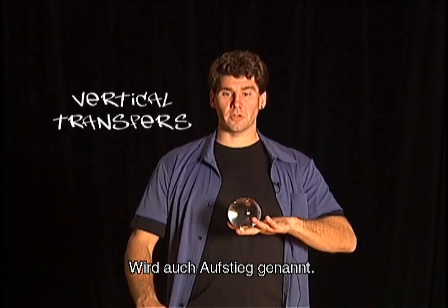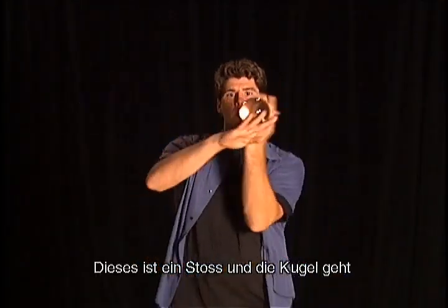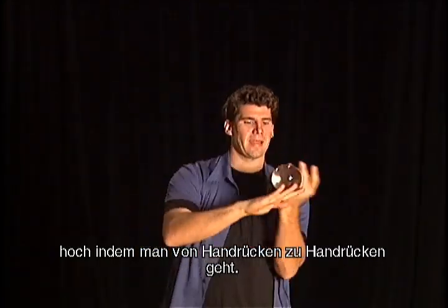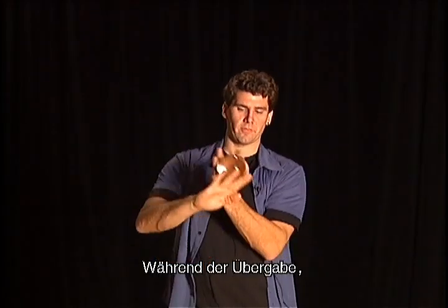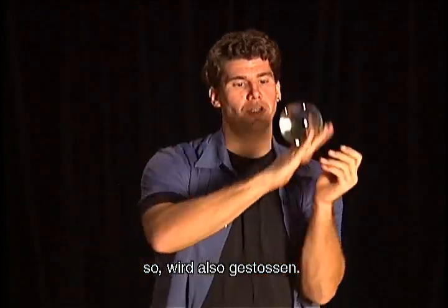Vertical transfers are called a walk-up. It's kind of a push. You're walking the ball up, you're going back to the hand, back of the hand, back of the hand, back of the hand. So when you're transferring it just like this, like that. And you're pushing it up as you go.